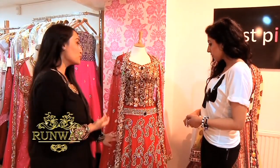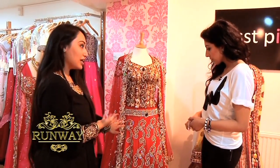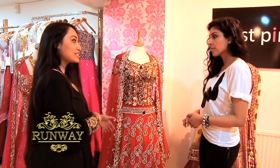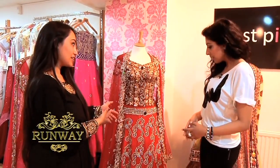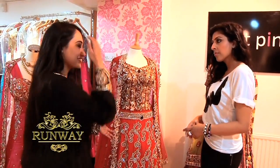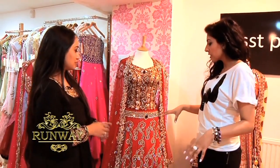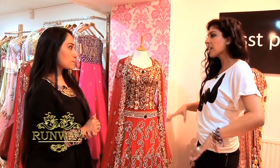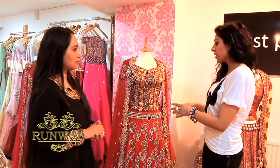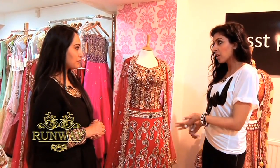There's a lot of brides who on their main day, on the wedding day, would always want to be in the traditional reds and have the fully crystallized lehengas. So something like this is what we do a lot of. Something like this, I've noticed with your skirts, they're quite fitted, and that's everywhere at the moment. It's quite fitted from where it comes out. Is this good for brides that are going to be sitting on the floor, like gurdwaras, Sikh weddings?